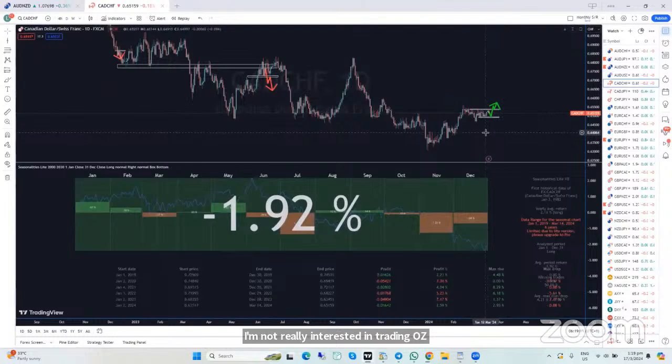CAD Swiss, again, seasonally, this is not something whereby I'm really interested. You can see 2 bullish months, bearish. So for daily and H4 maybe you can trade 2 bullish months, but personally, I don't really like it. March is just a pullback, I would say. So for CAD Swiss, I'll be much more interested in trading it towards the end of the year, which is October's 3 bearish months. Much easier for trend trading. For now, let's give it a miss.